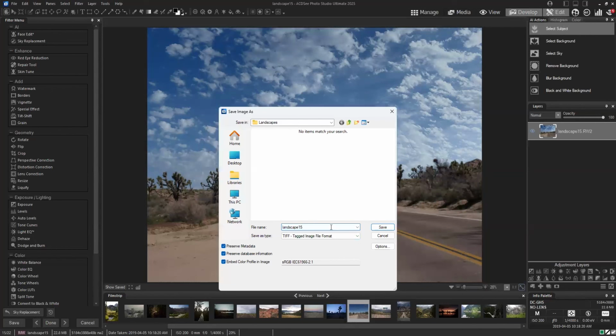And we're going to say landscape 15, sky, and we are going to save it as a TIFF file because TIFF is how we can save a photo with no compression at all. So uncompressed, basically the same amount of information that I have in my original raw image. So all of the images I've been editing today have been raw.